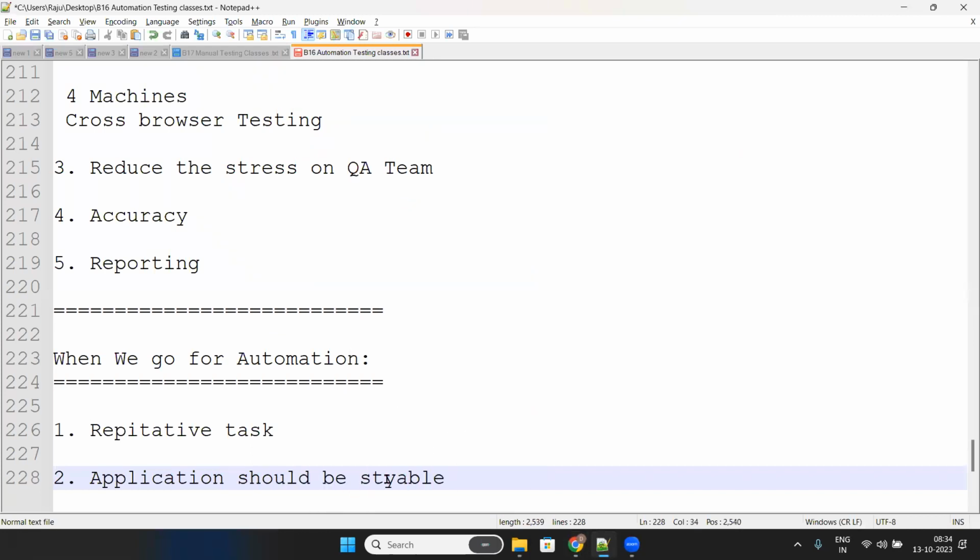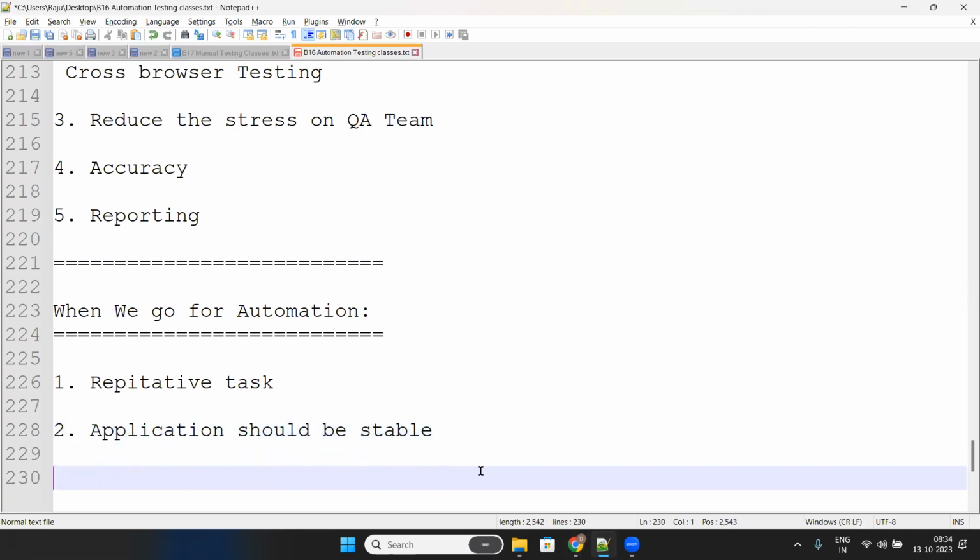Okay, same way I will tell. Basically, when we consider return on investment, say I will spend 2 crore to do the automation of test cases, or some millions of amount I'm going to spend to do the automation. I should get more benefit than what I spend. Otherwise, why should we go for automation, right? So return on investment also will be considered when they go for automation. This is an organization point of view.